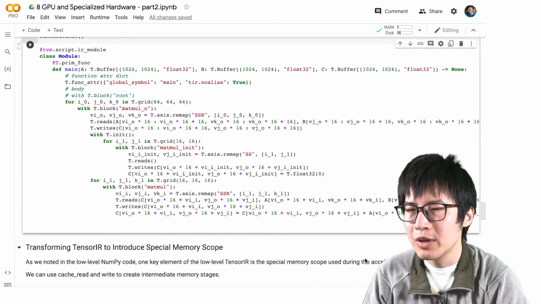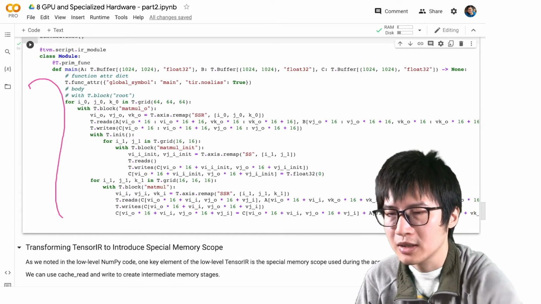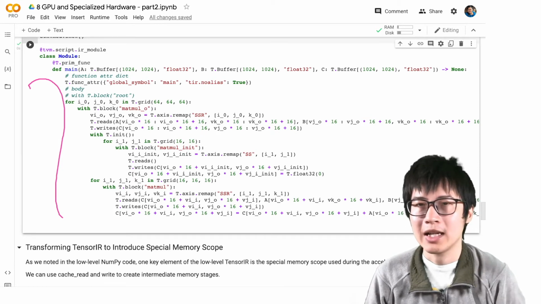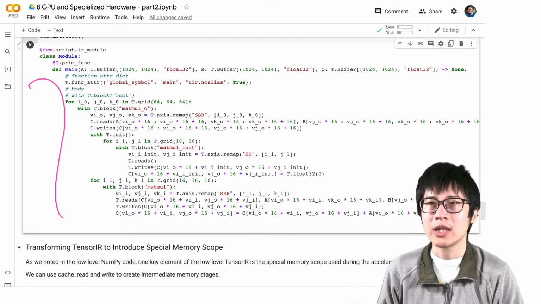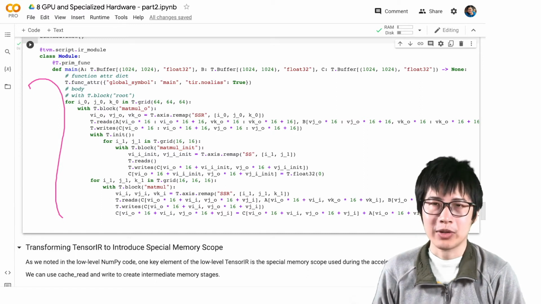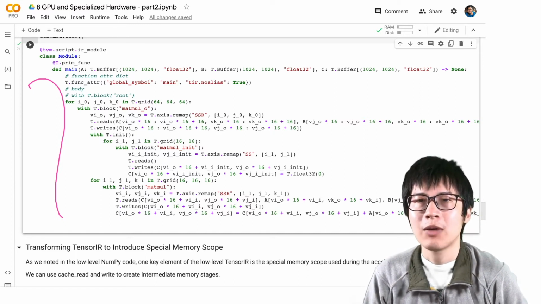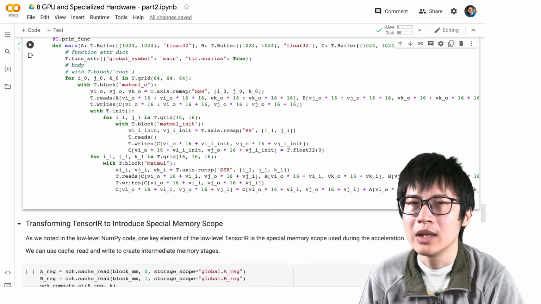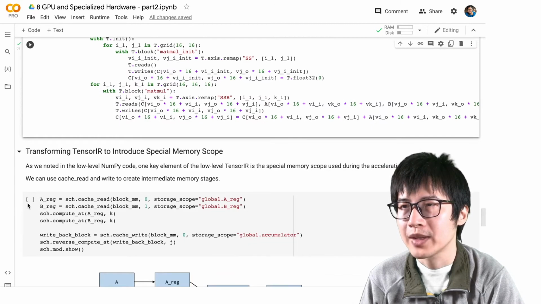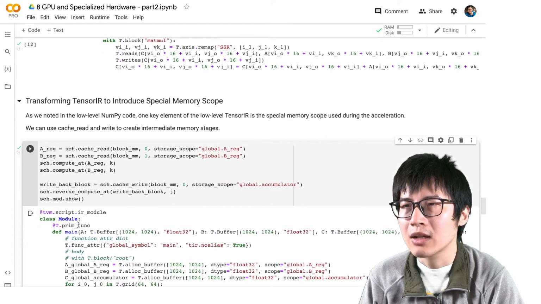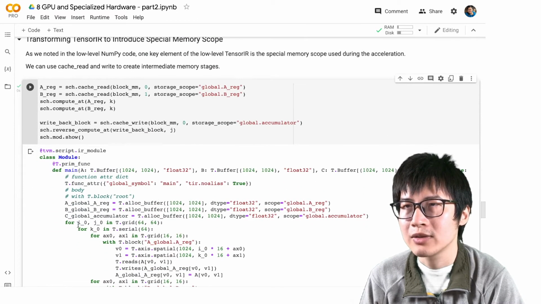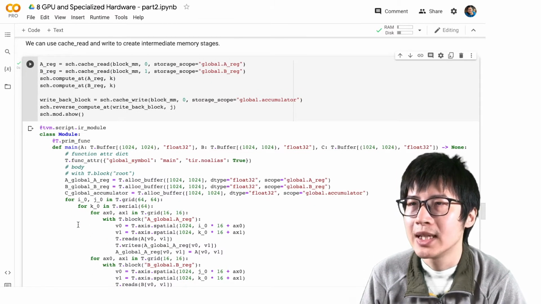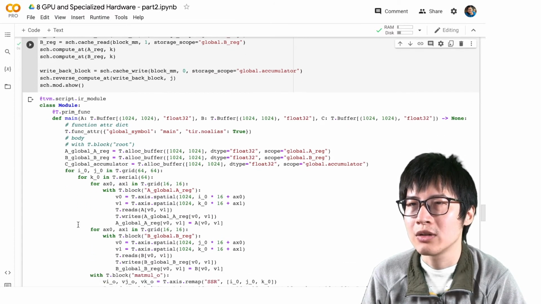Of course, after we bring the data onto this part, we have talked about our low-level NumPy code. There are other elements besides the tensorized computation. We still need to introduce specialized memory scopes that we can map onto the special registers or memory regions in our specialized accelerator. So here we are creating additional stages called A register, B register, and accumulator, and putting them onto the original computation.